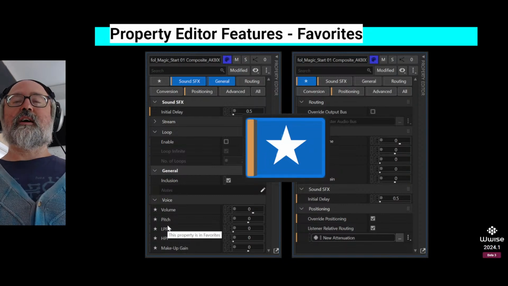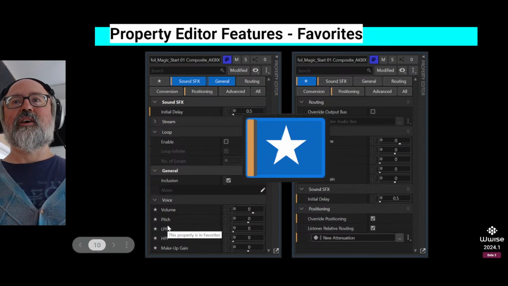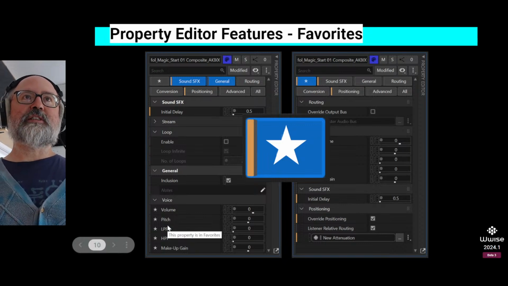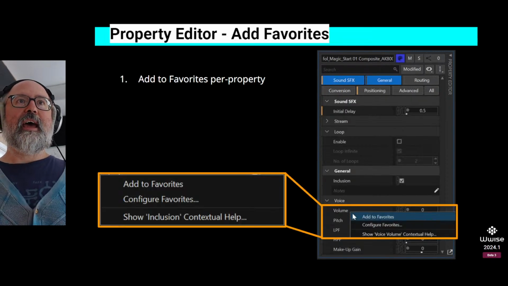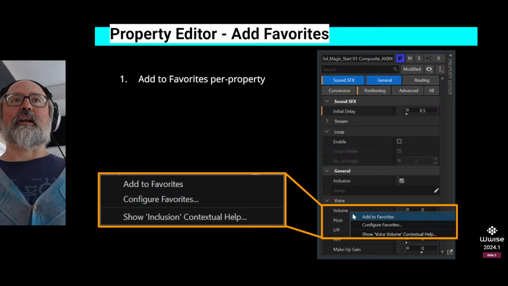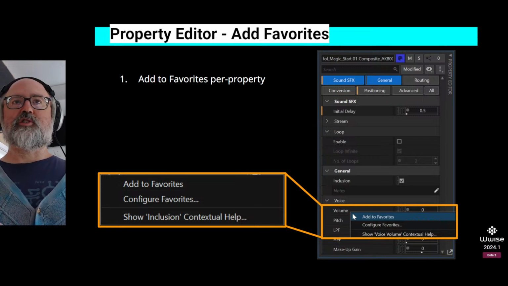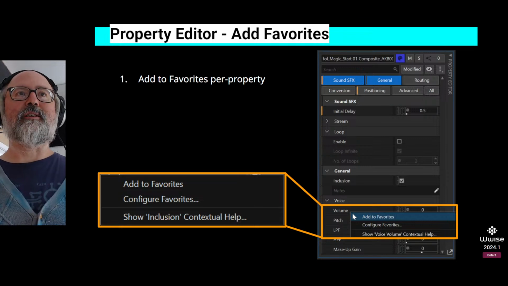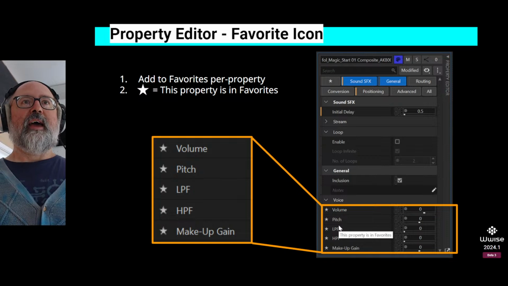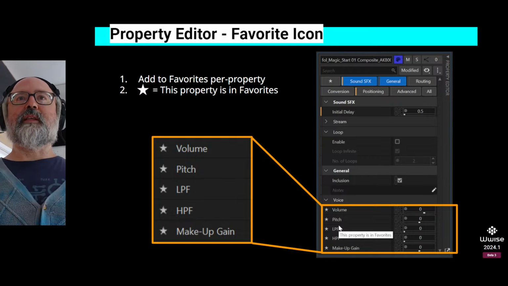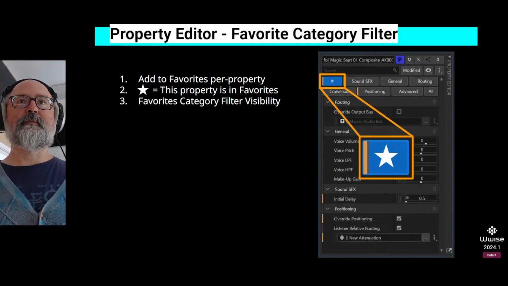And a new thing coming in the beta 3 today is that we are adding a new feature to the property editor called favorites. And what this does is it allows you to add properties to a special little favorites filter and get visibility around which properties have been favorited.